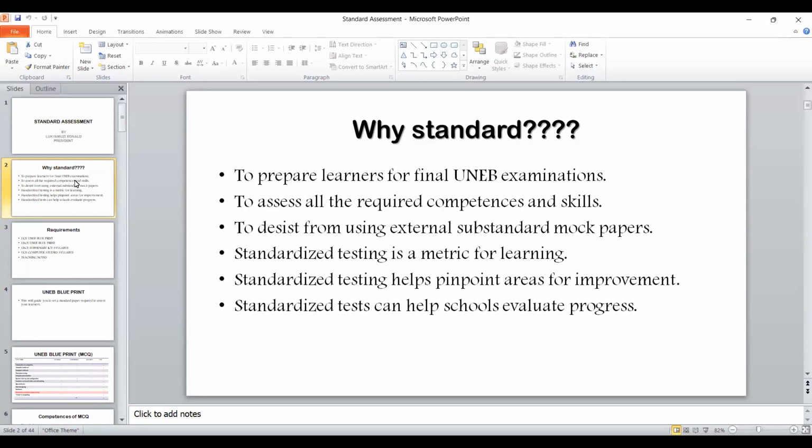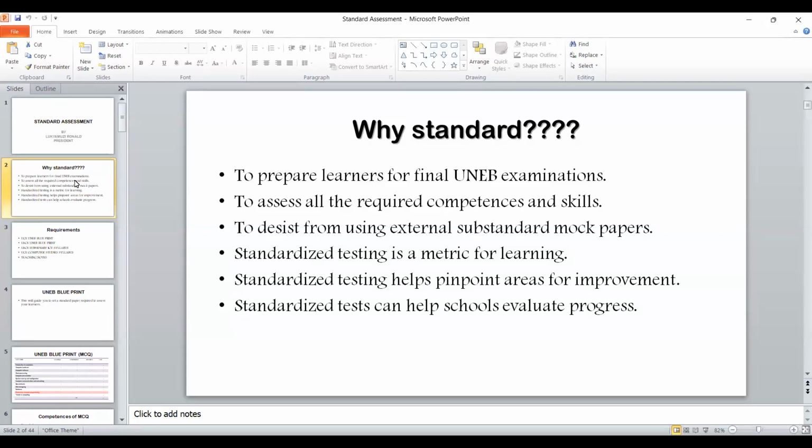I'm sorry to say this, but it is external substandard papers. That's why I will call them. These papers, you keep on asking for them in the mock groups: who has a paper? I want to tell you that what happens today, the people who participate in setting these papers make sure that they first look through all those mock papers, the likes of Waukesha and others. And what they fear is that they don't want copy and paste.